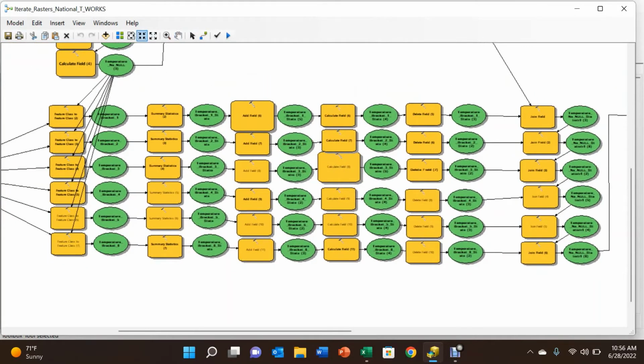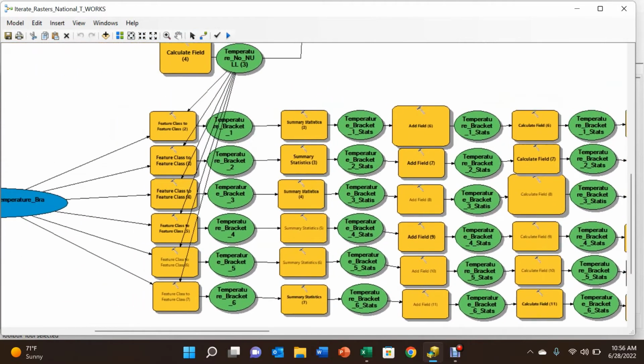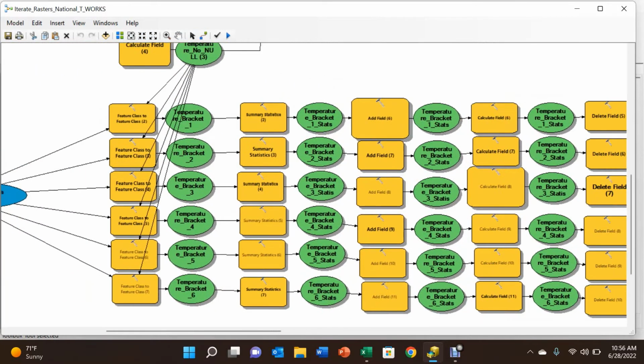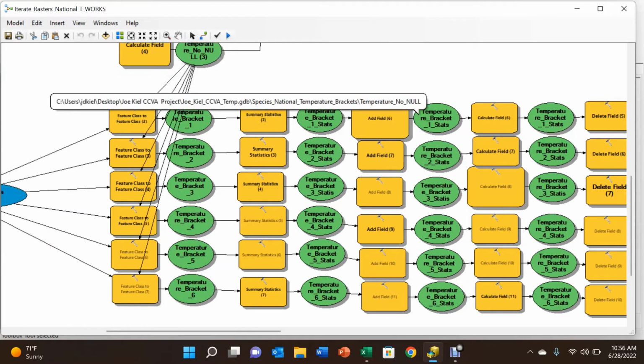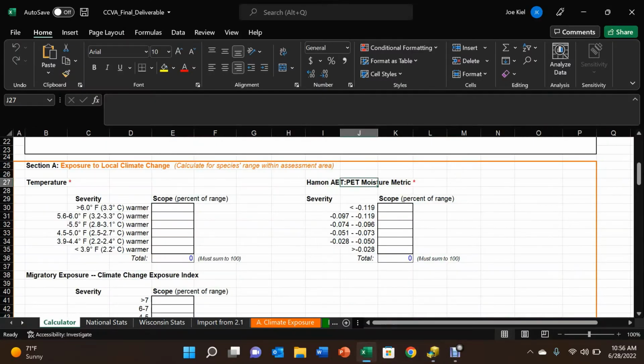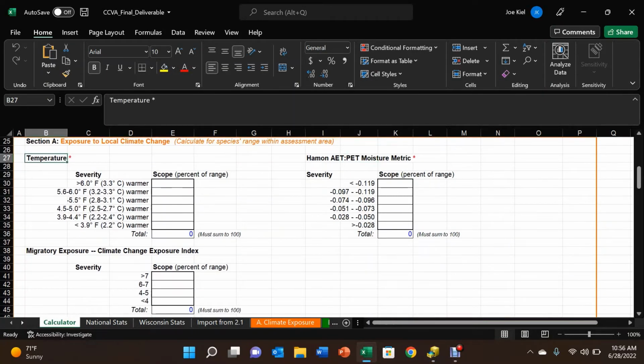So I'm going to walk through this really quickly, and it shouldn't be too much. Maybe you can have this opened up right next to you as I go through it as well. But this is probably the most important part of the entire code. Just to show you that Excel sheet, the metrics we're looking at are temperature and moisture. NatureServe already supplied us with these ranges that they want these species to fall into, depending on that metric. And so you have to be very careful to make sure that every species is accounted for, and to do that, you make sure that all these ranges are represented.